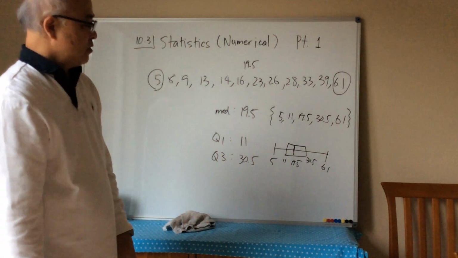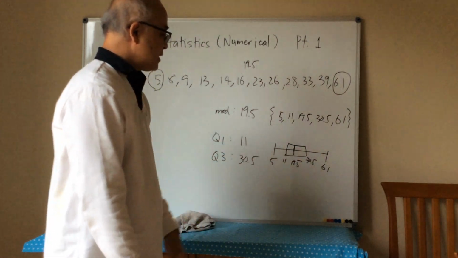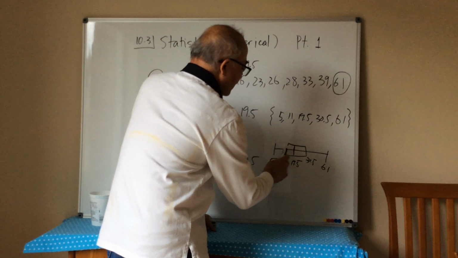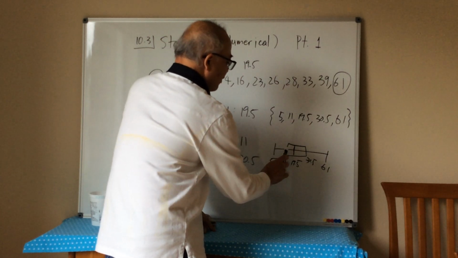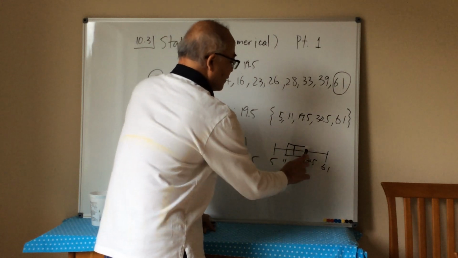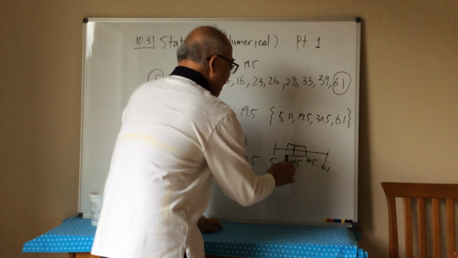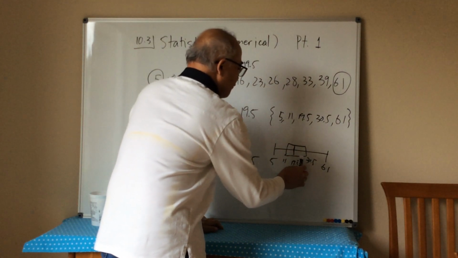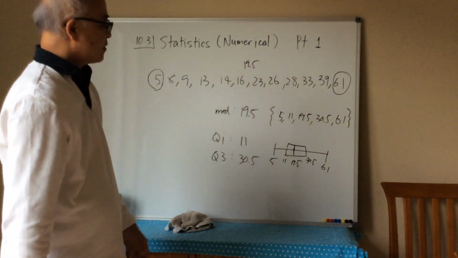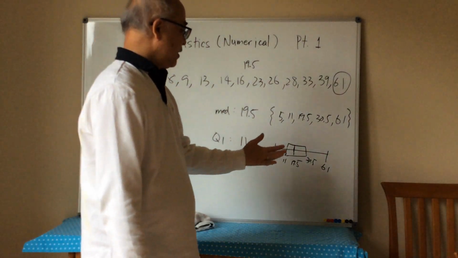All right. So what can we say when we look at this? What does this mean? This means that 25% of our data is between here and here. Another 25% is here and here. Another 25% is here and here, and the other 25% is here, okay? So in other words, you are guaranteed to have 50% of your data within the box. That's something that comes with the box and whisker plot.